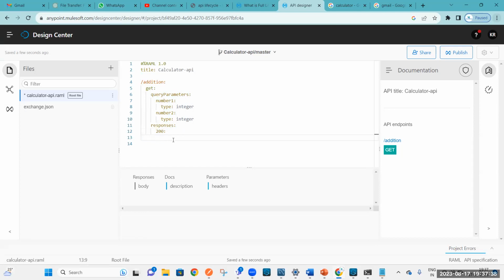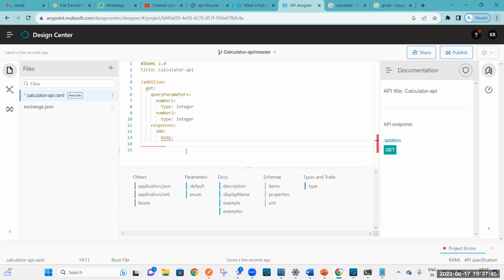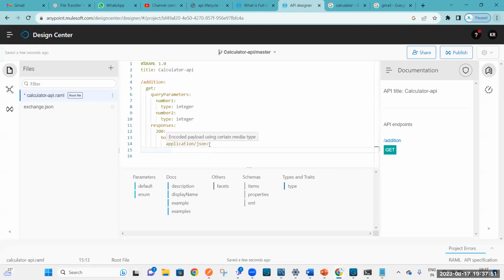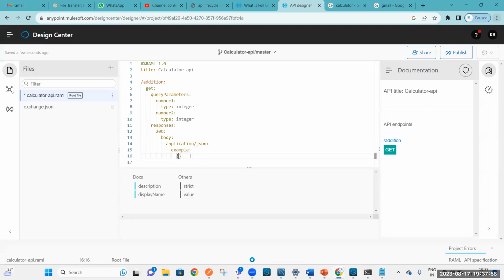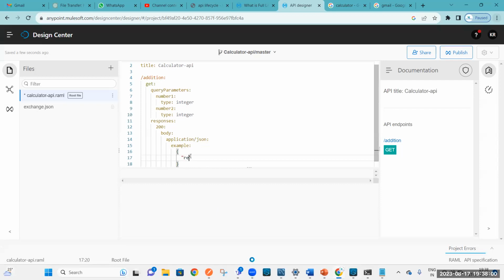Okay. So what message you need to display, that you need to write in one format, body. So message I want to write in application JSON. Why application JSON? Why not XML? We'll discuss in coming classes. Here I'm going to pass some example.